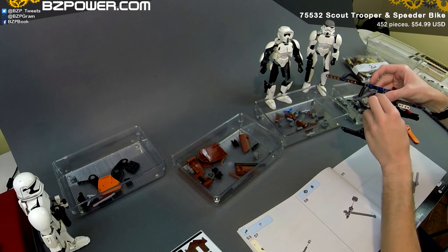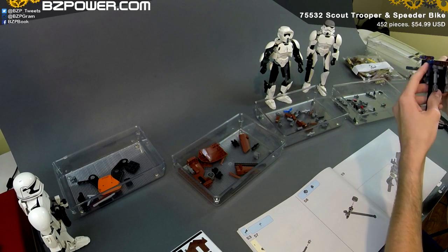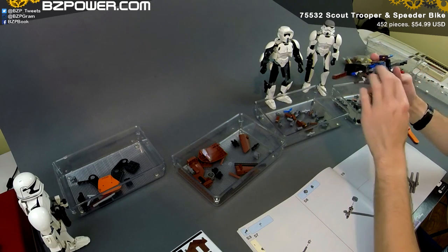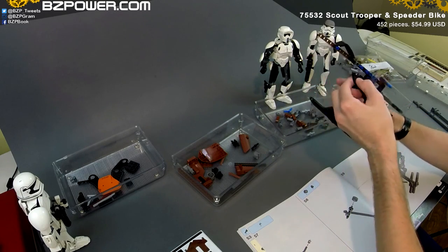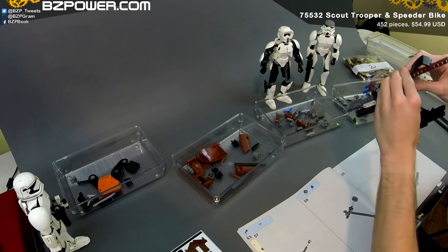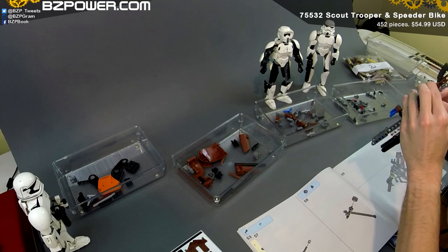Where is this attaching? Right on there. So I agree, a flame trooper would be pretty cool. I would say if they appear in The Last Jedi, then maybe we would have a shot at seeing one. There we go. I was wondering what was going on with this hose. I just had to twist it to the right angle. So now we've got, I guess, the start of an engine with some piping going on there, and we're falling off on the back here. Come on, Technic Tubing. I think whatever troopers we see in The Last Jedi are what we're likely to see for buildable figures in the near future.